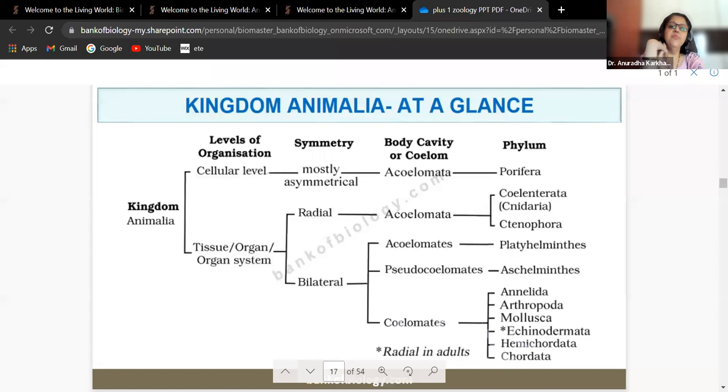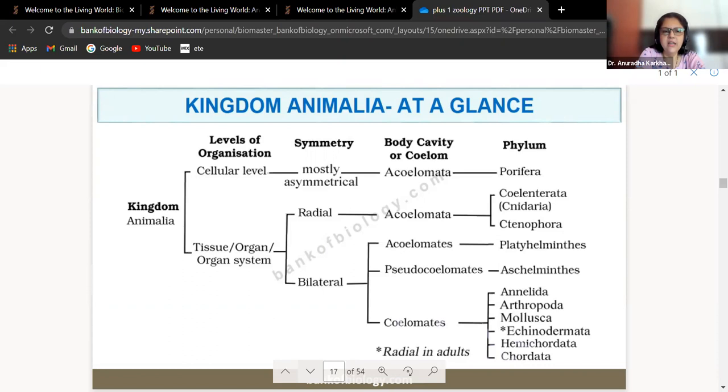Any difficulty till your before I move ahead with the actual classification? Jaise humne Thallophyta, Bryophyta, Tetrophyta, Gymnosperm, Angiosperm, फिर उसमें हमने किया था something called as Thallophytes में Chlorophyceae, Pyophyceae, Rhodophyceae, Bryophytes में हमने Liverworts, Hornworts, Mosses या Hepatic Opsida, then Anthoceratopsida, and then Musca. ये सब हमने कैसे किए थे ना आगे आगे आगे. वैसे we have to talk about animals as well. But before I go to that type of classification, any difficulty in whatever we have done? Tell me. Any problem? I'll go ahead.